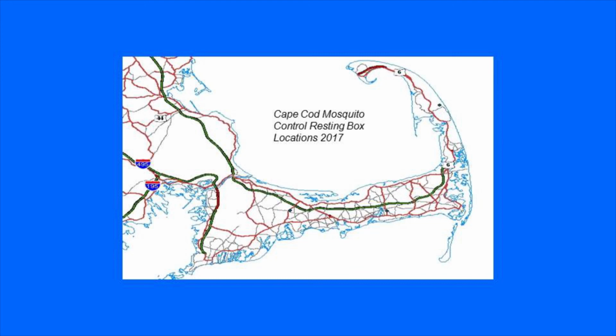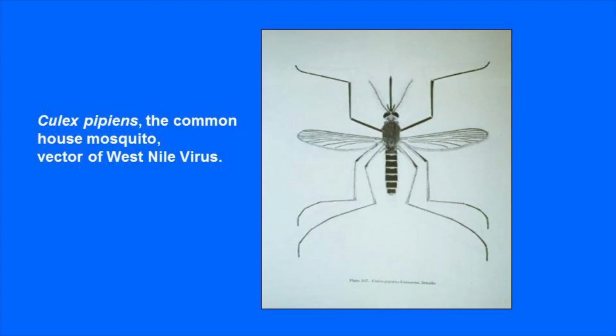I'm going to move now to talking about West Nile virus, which is definitely more of a concern on Cape Cod, and definitely last year was a concern here in Falmouth. This is the mosquito that transmits this disease, Culex pipiens, the common house mosquito. She's called the common house mosquito because, you know, mosquitoes are like wild animals. They live outside. She's the type of mosquito that at night, if you open up your door, she'll come in. This is the species of mosquito that's usually buzzing around the bathroom or your bedroom at night, and you wonder, they keep finding me because you keep breathing out the carbon dioxide and she keeps finding you.